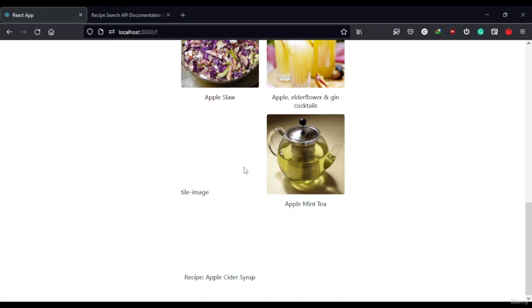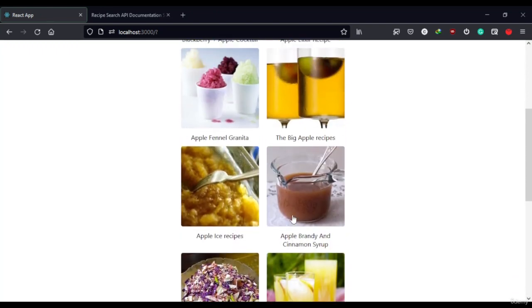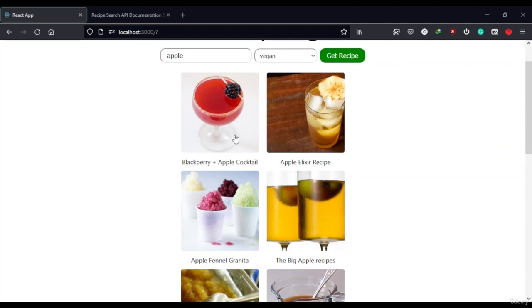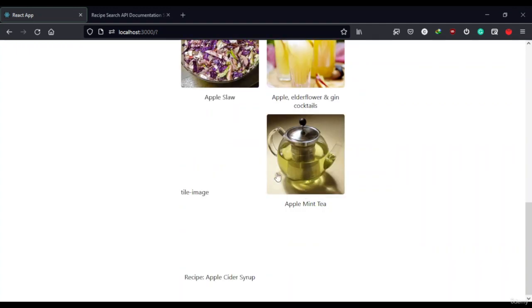Now you can see that some images are not being loaded. So what is the reason for it? The images which can be loaded are in formats like JPG, JPEG, GIF and PNG, but these images are probably in SVG. Yeah, exactly. So what we need to do is provide a filter which will show us just the images which are in the JPEG or respective formats. We don't want SVG or something like that.